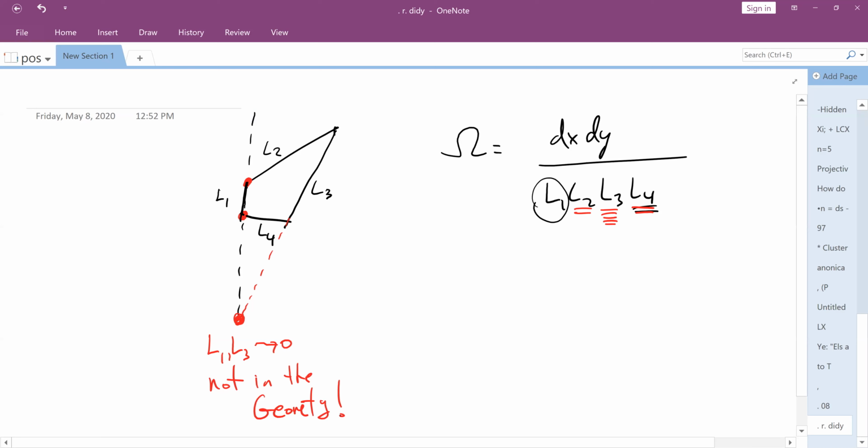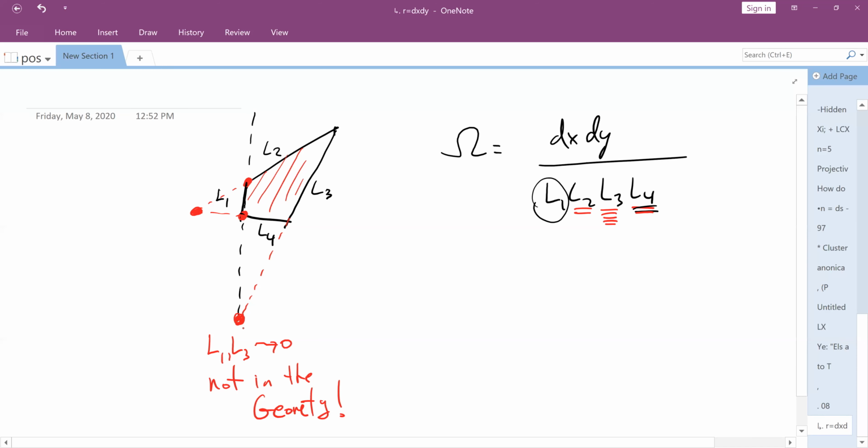So if I don't do anything else, this form will not only have singularities on the boundaries of this quadrilateral. Similarly, I have a problem over here. Here's another problem point. So I have these two problem points where, if I don't do anything more, the form can also have singularities there. I don't want it to have singularities there.